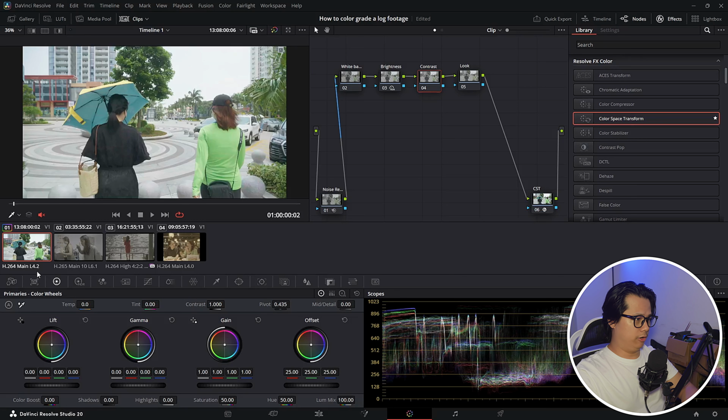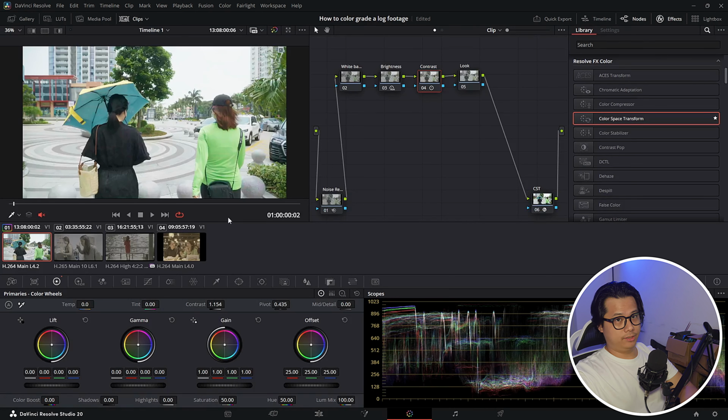Let's just go to our color wheels right here. There's a contrast tab right here. We're just going to bump it up a little bit, like 0.1. Let's go with 0.1, and then we're going to Control D and see before and after. 0.1 is actually pretty good already. Let's push it a little bit more, 0.15. 0.15 also looks pretty nice.